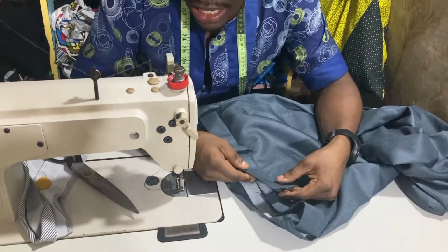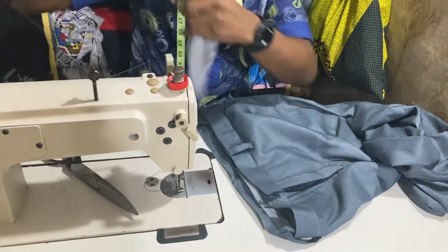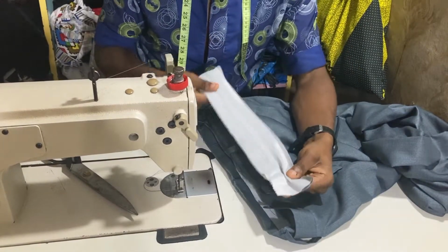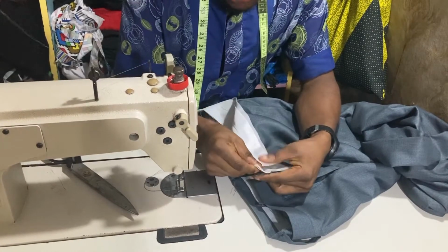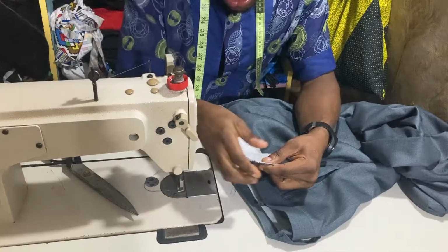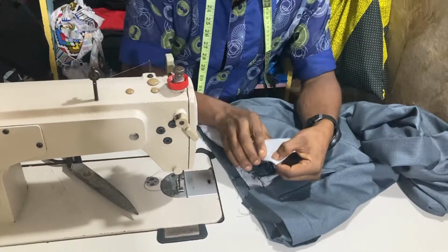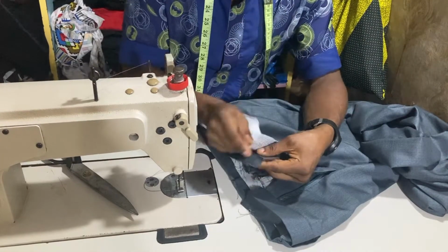Okay, so guys, as you can see, we are done stitching out the band. So the next thing we are going to be doing, look at it, we are going to be stitching on this particular one. Are you seeing it? Now look at it. Use it and stitch it this way, all the way down. Do the same thing on the other one. Stitch here, all the way down. At the end of the day, we are going to be turning it out like this. Okay, so let's do that.